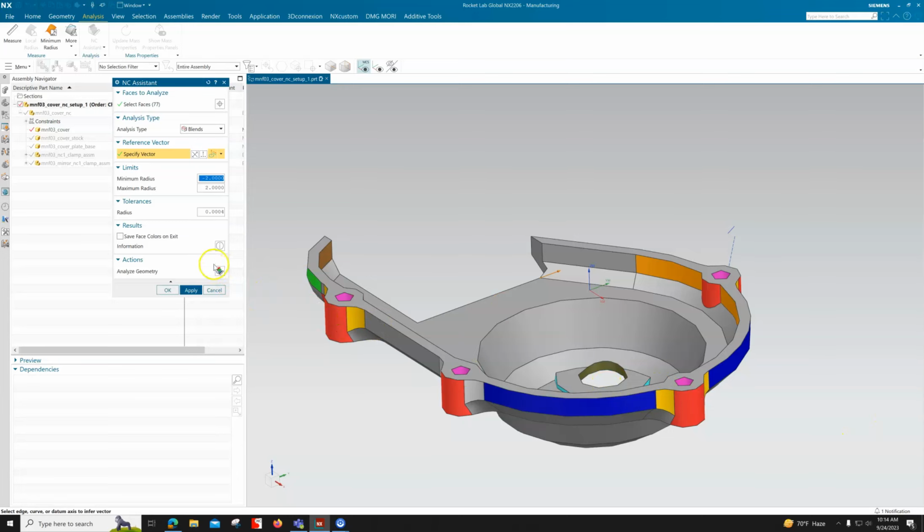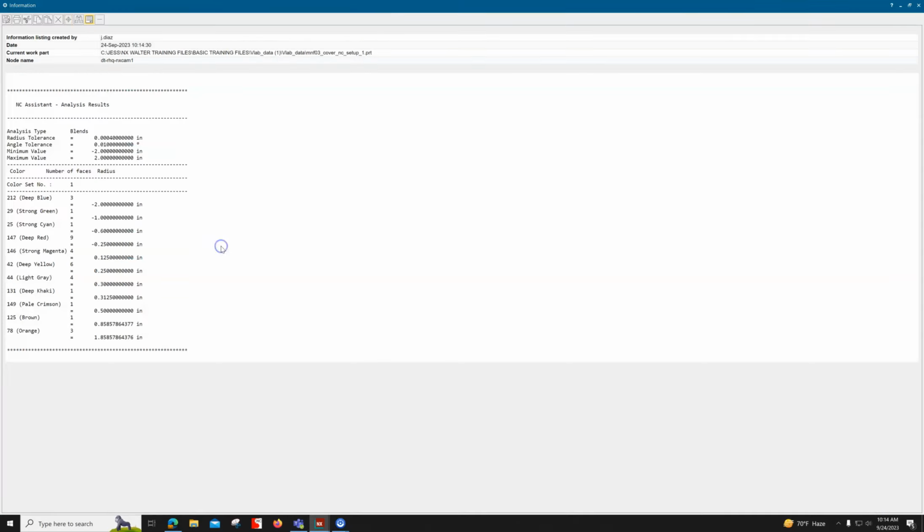We click here on information, and basically it's giving us the information for all the blends.